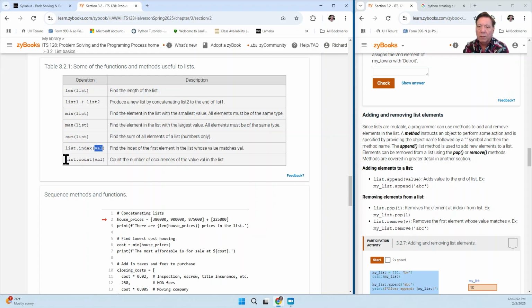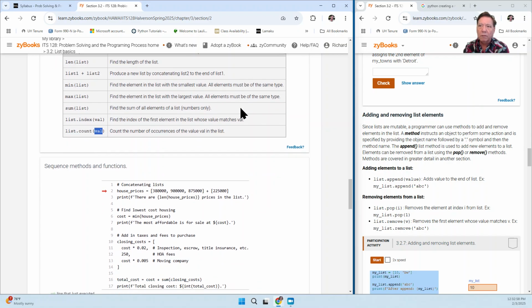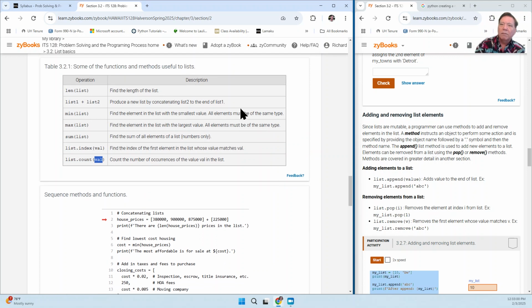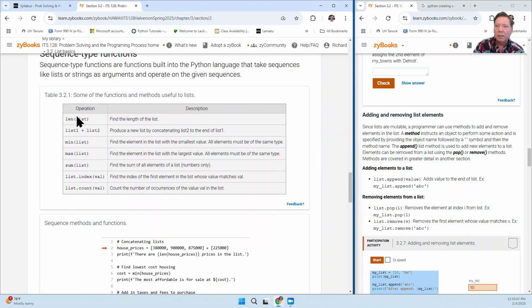And this is going to count the number of elements with that value. So these are some handy list methods. And these are methods that you invoke by using this dot notation.